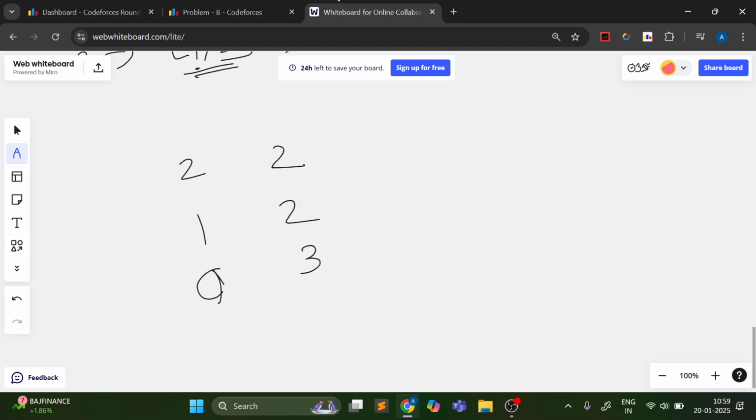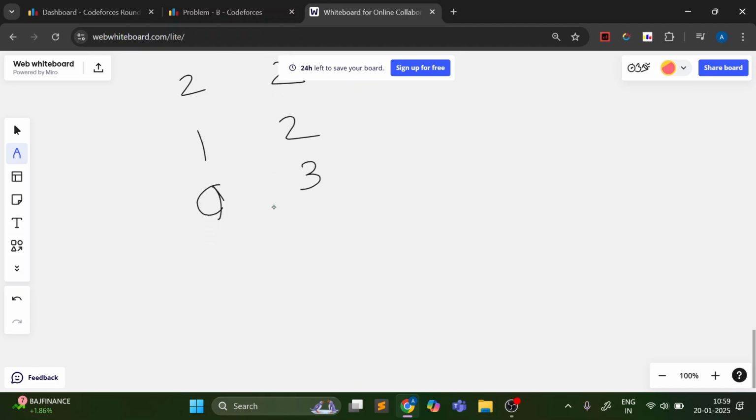Now the order here can only be 2 1, because if you take 1 2 as the order, we already know that this cannot be placed first because 0 cannot be placed after 1. So this is not a possible permutation. Only possible permutation is 2 1 for at least the first round.